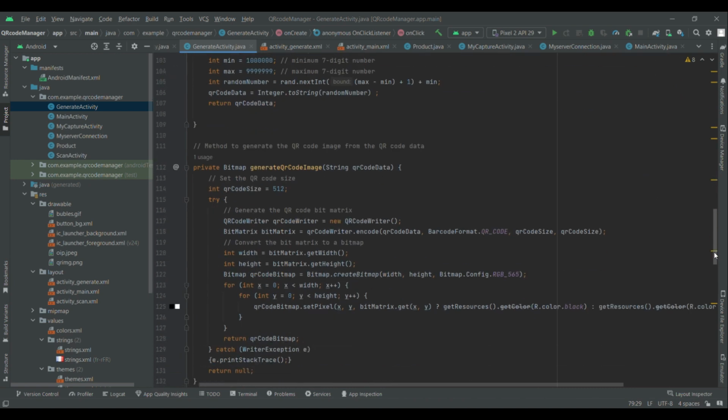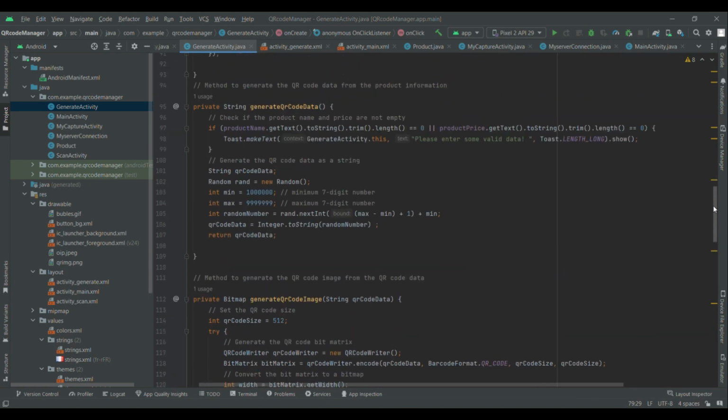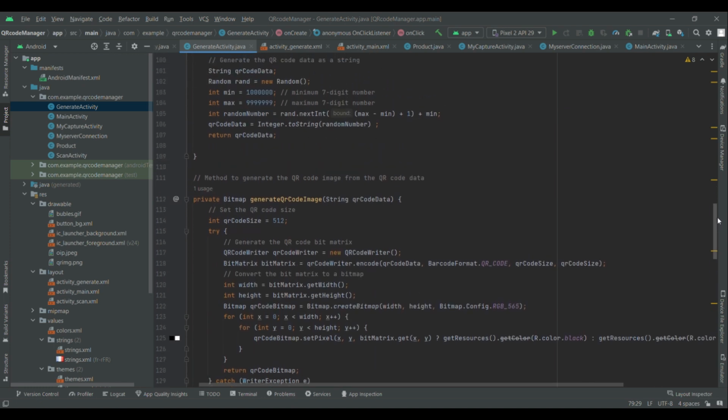Here it actually checks that product name and product price are entered and the length is not 0, and proceed.